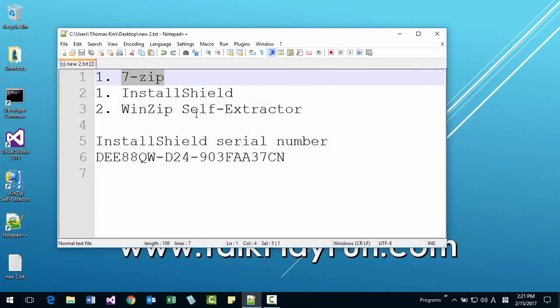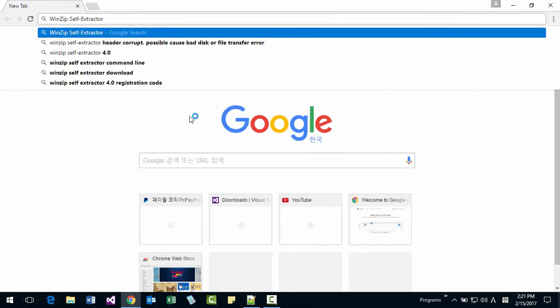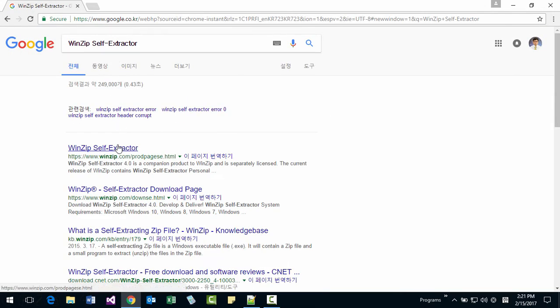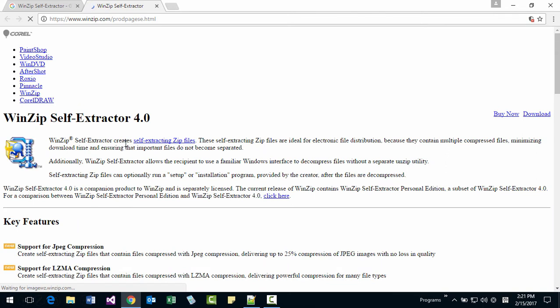And another software you need in this video is WinZip Self-Extractor. This software is not free, but it's not expensive at all. You can search WinZip Self-Extractor homepage and you can purchase it. It's just, on this homepage, buy or download.